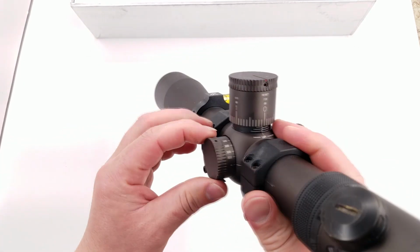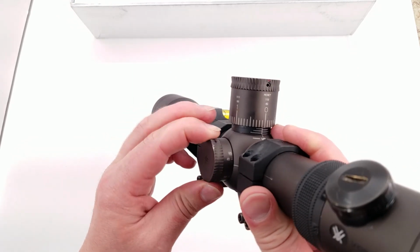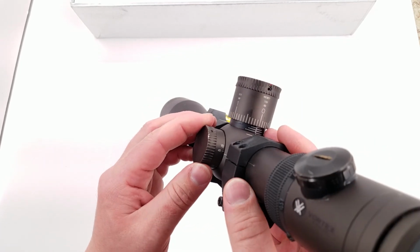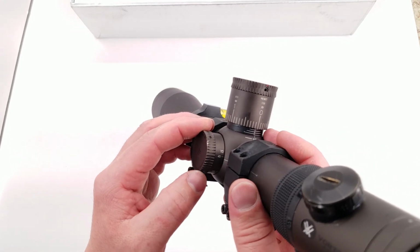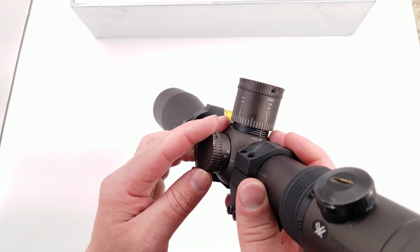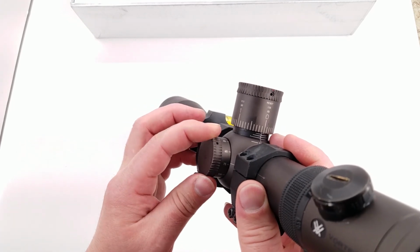Another thing that feels really good is this adjustable objective. Goes down to 40 yards, which I don't know why it's in yards and not meters, but that's besides the point. I guess they do have a MOA version of this scope, so whatever. Besides, most ranges around here in the US are in yards, not meters. But this feels really nice, perfectly damped.